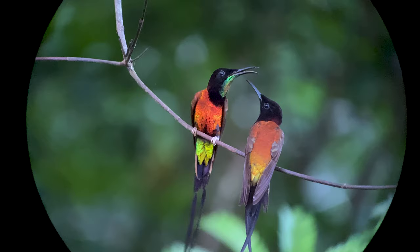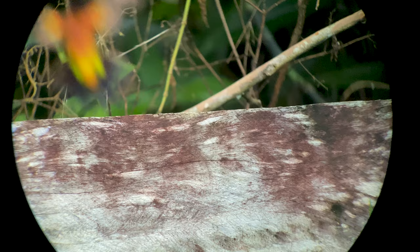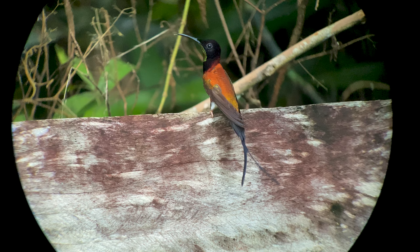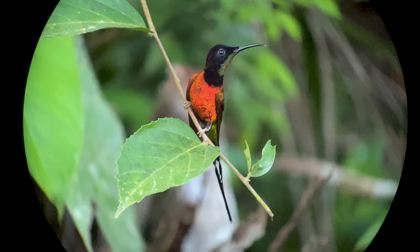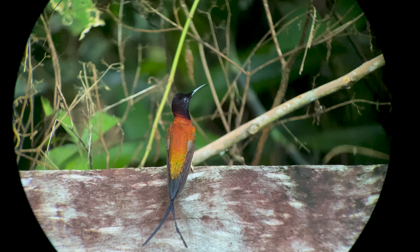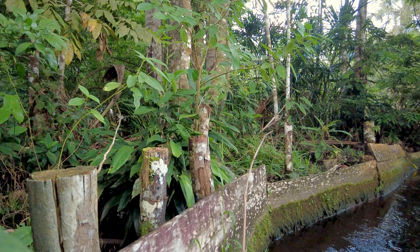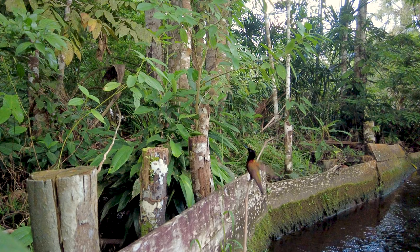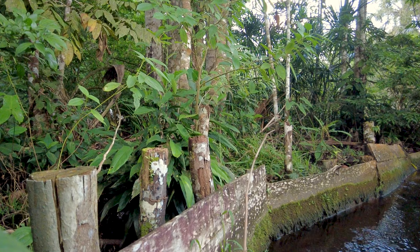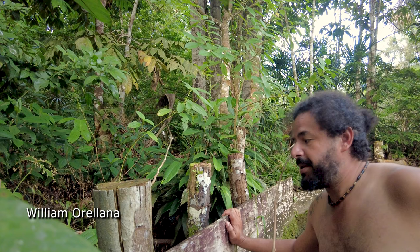Serendera Bella is one place where you're almost guaranteed to find the bird, as long as you get up early enough. The fiery topaz regularly visits one area by the stream every morning at daybreak, so William, Oriana, and I were up in position each morning while it was still dark. We got pictures and video the first two days, but by the third day we pretty much knew their routine. William observed that there were no really good perches over by the area where one male would always go, so he decided to get in the water and cross the stream to set up a good perch in the area where one male usually hung out. He also set up one of our cameras to overlook the perch. I think we got excellent videos on this bird.